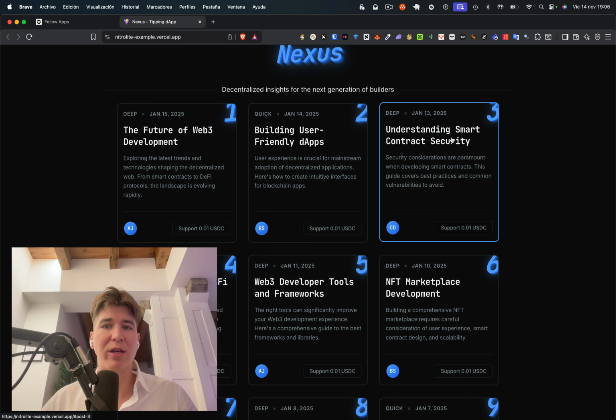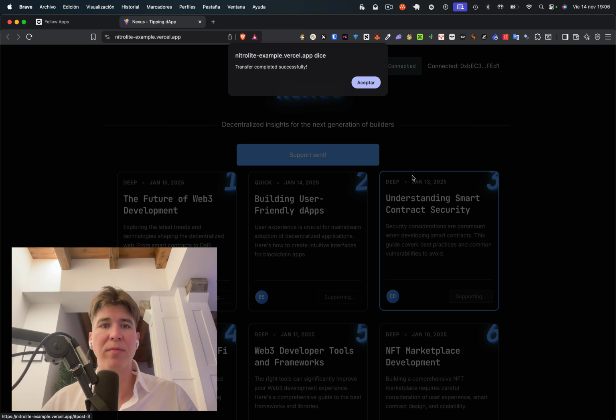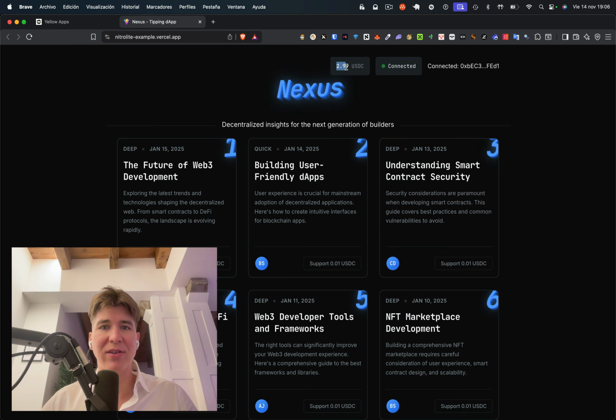So I like this article, Understanding Smart Contract Security, and I can just click the button, support 1 cent USDC, and watch how fast this happens. Boom, transfer completed successfully. So it's instantaneous, and you can now see that my balance is 2.99 USDC. So I've transferred 1 cent to the author of this article.